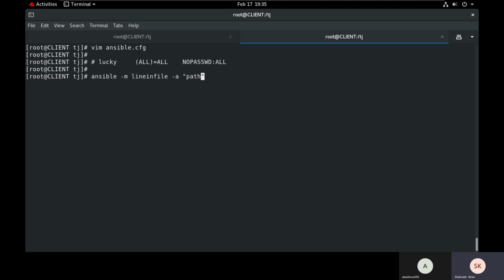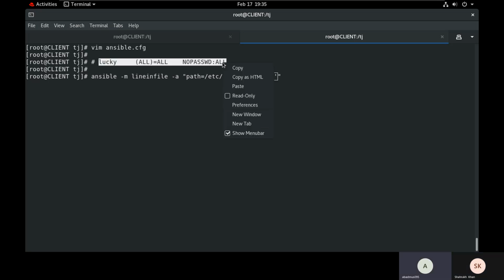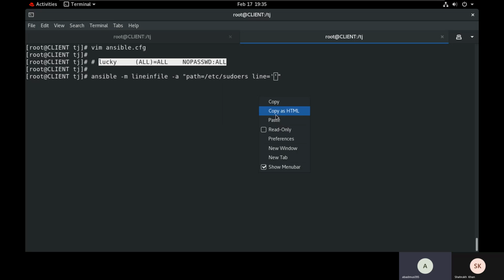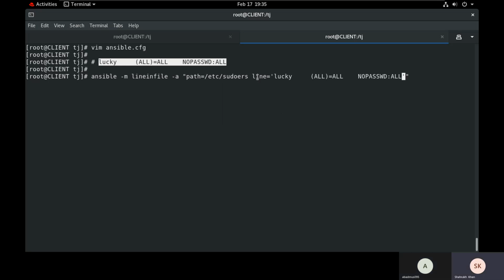Then path of the file is /etc/sudoers. And the line that we want to add is this one. When you're trying to put the line, it has to be in single quotes, because if we put double quotes here, it will start from here and end here.